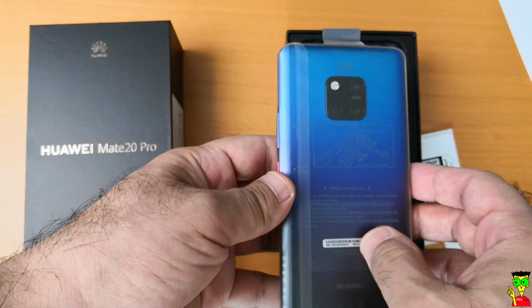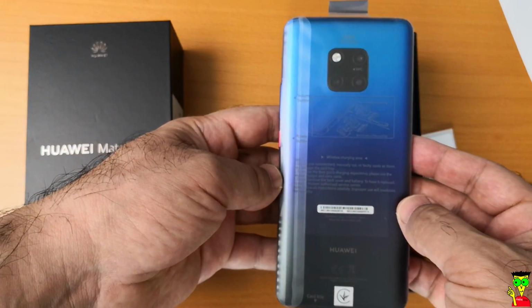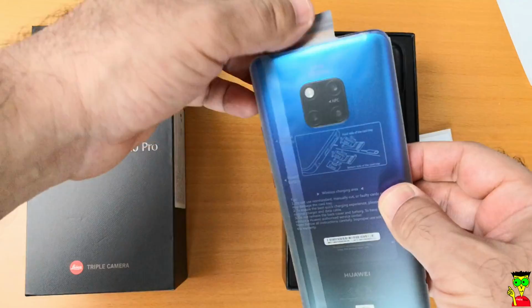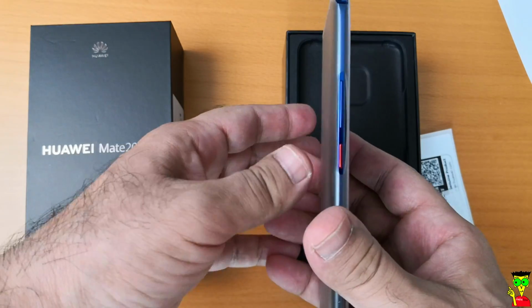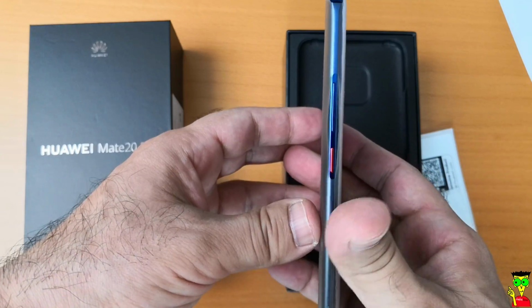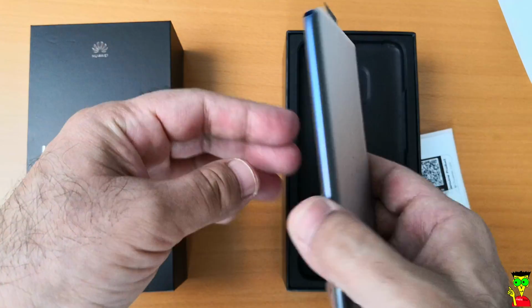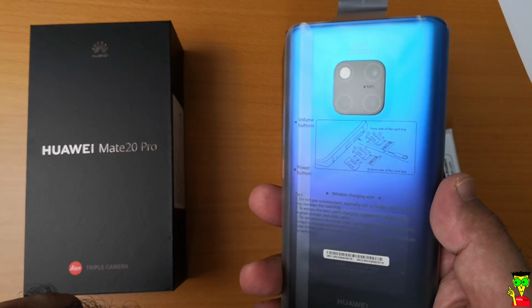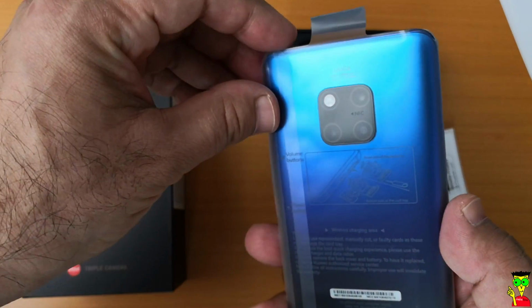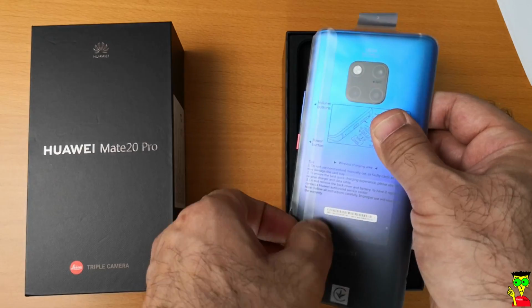Ultra wide with 20 megapixel, f-stop 2.2 and 16mm. And the third camera with 8 megapixel, f 2.4, 80mm, is telephoto. And guys, the important camera is the front camera for selfie, 24 megapixel, f 2.0, 26mm wide.